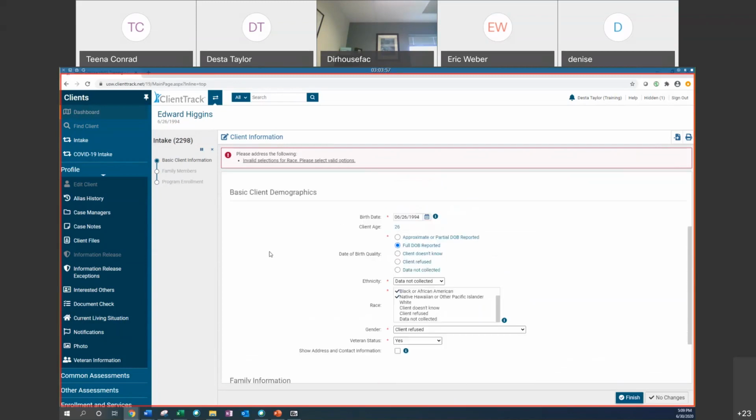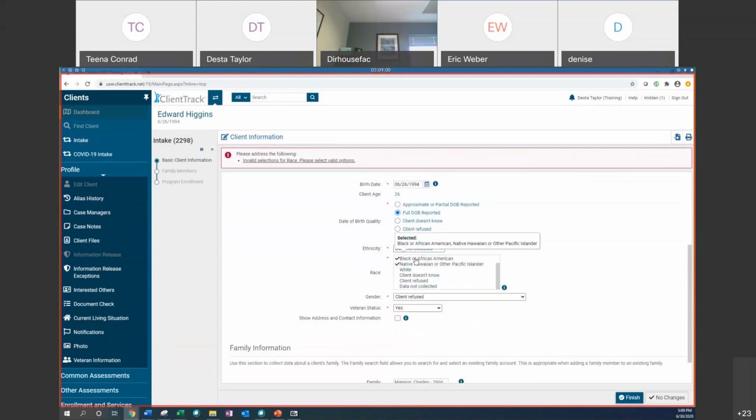But we can also see here, and this is what I do, is even though we were here for race, do you guys see there's other errors on this page? Right? So we can also update other errors and just be cognizant of other errors that are there as well.